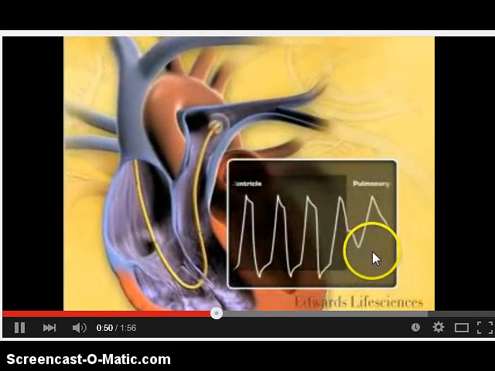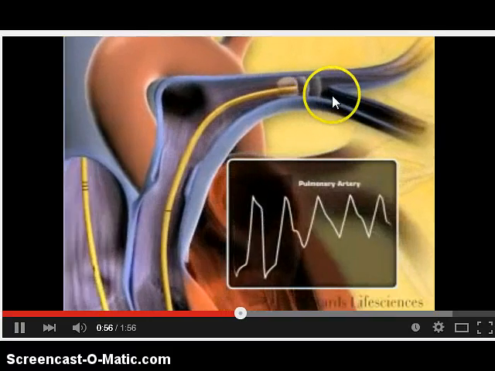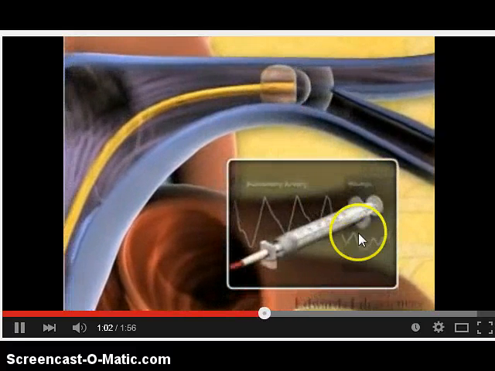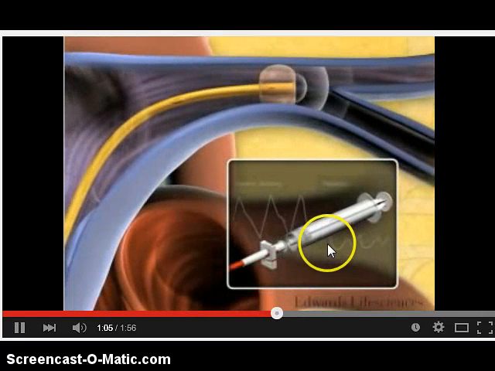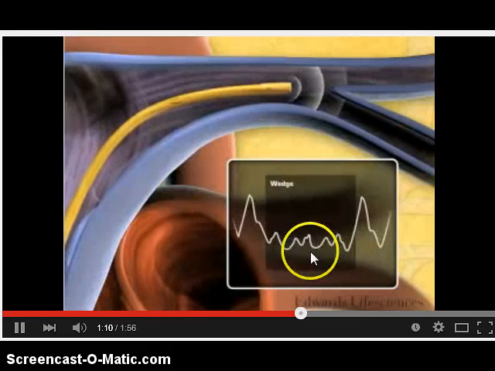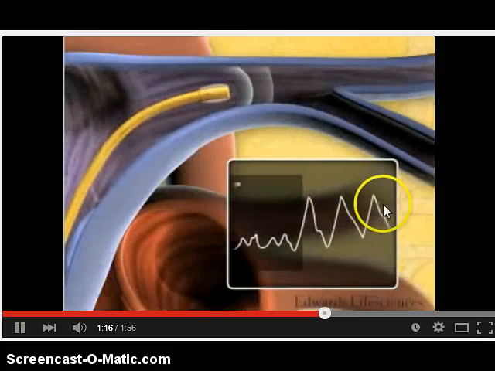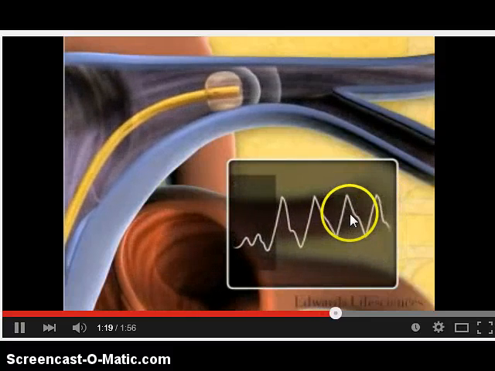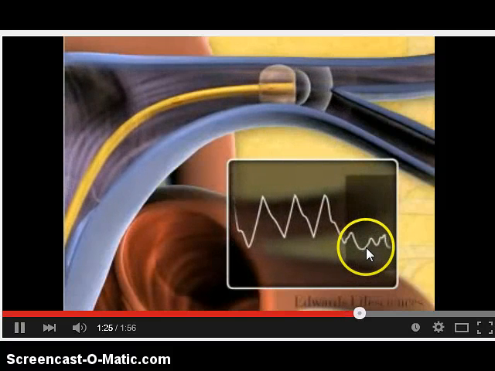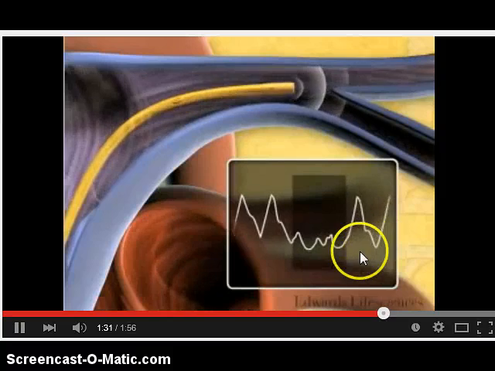There it did, arterial. Okay, now this catheter is being advanced into a very, very distal pulmonary artery, and the balloon is inflated, so that means it's wedged. So now it's wedged, and it's showing you again a double humped and squiggly line, and that is the left atrium here. Now they have deflated the balloon, so now it's back to an arterial pressure, which is triangular with a dicrotic notch. And here they've inflated the balloon once again, so now it is the left atrial pressure, double humped and squiggly. Now they've deflated it, and so now it is arterial, the pulmonary artery.